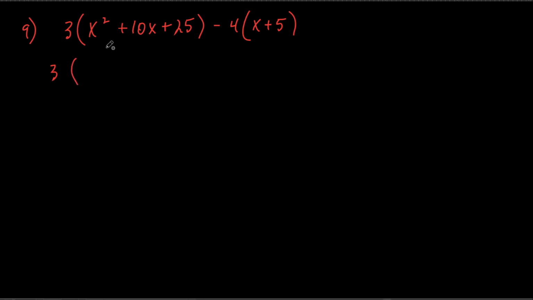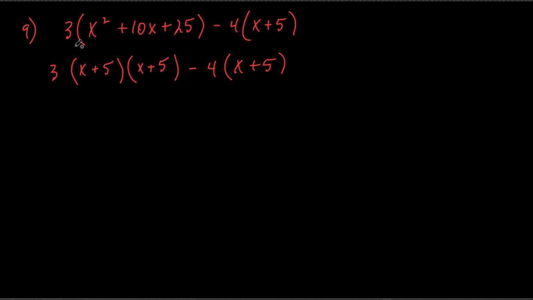I'm not going to write it as a parentheses and squared. I'll show you why in a second. I mean, you could, but I like to do it like this. So it's going to be x plus 5 and x plus 5. We already did this in number 4. And then let's rewrite this. Again, don't distribute that 4. We're defeating the purpose. The whole purpose is to factor it. Find out what times what is equal to all this stuff. That's what factoring is.